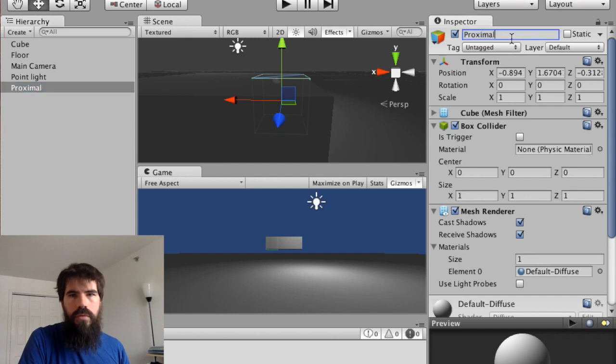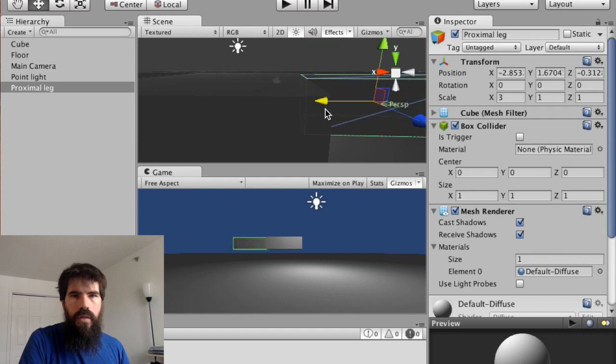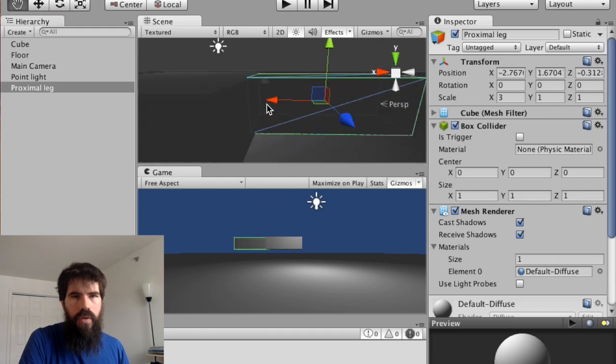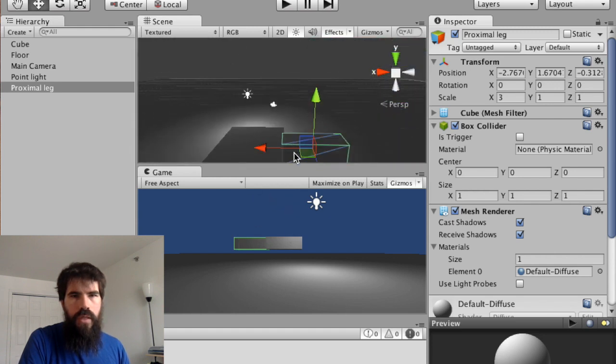I want to make this bigger. I think this way. Yep, that way's good. I'm just changing the scale of this, taking cubes and stretching them into the shape that I want.